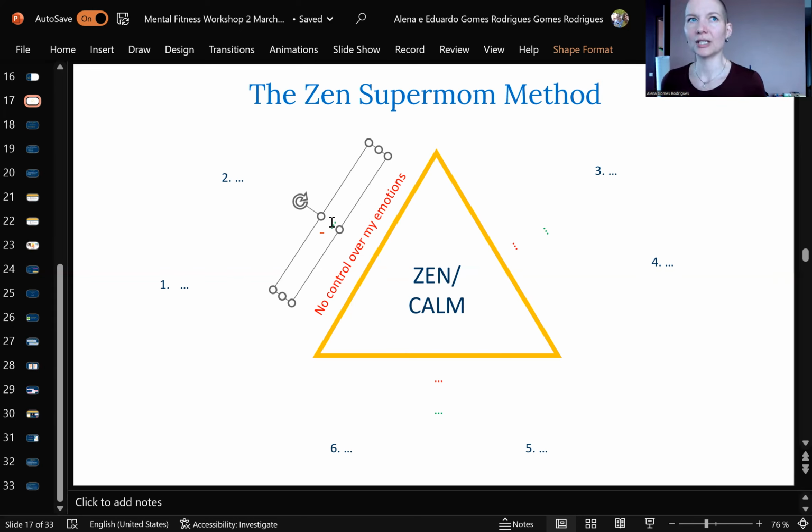And if you read any of Gabor Maté's books, like The Body Says No, you know that this is the best recipe for disaster, for getting cancer or any autoimmune diseases, because you are basically stacking all of this negativity and stress. You're literally stressing your body. It has no time to repair and rest. Therefore, it's much more likely to get sick sooner or later. So this is a recipe for disaster. And I knew it because my own mom got sick and she got cancer. She died. You know my story. I don't have to talk about it again.